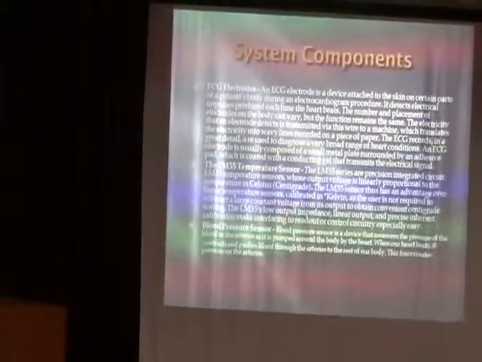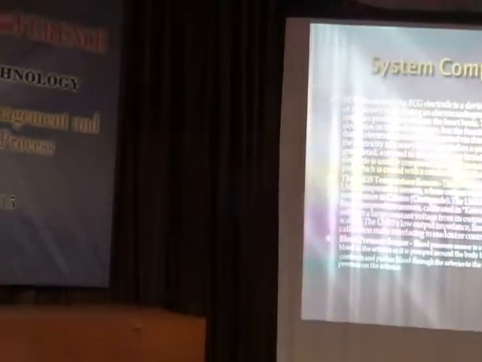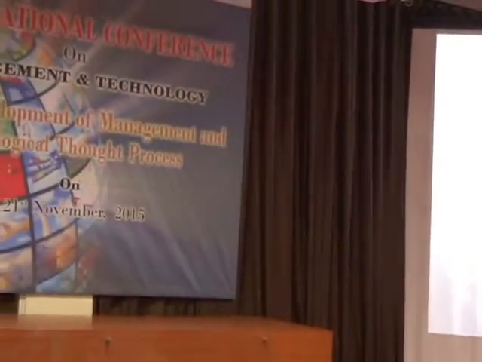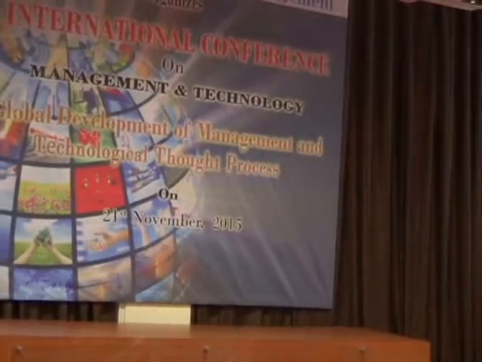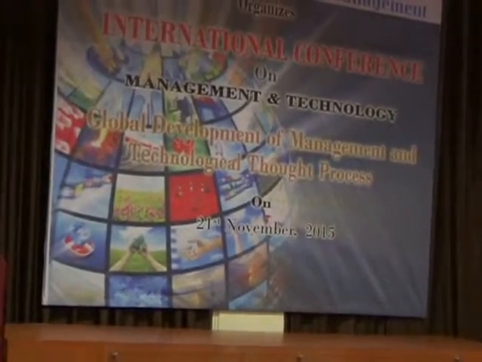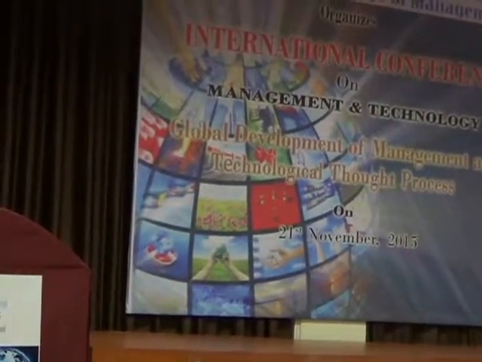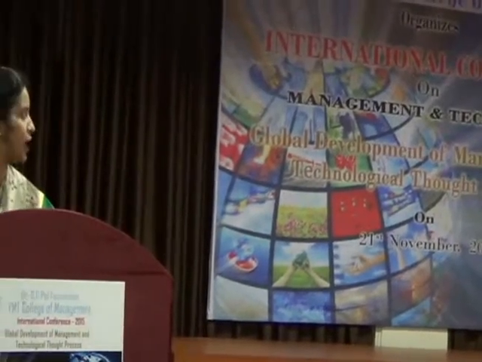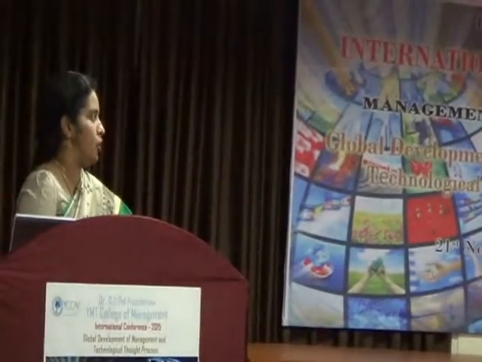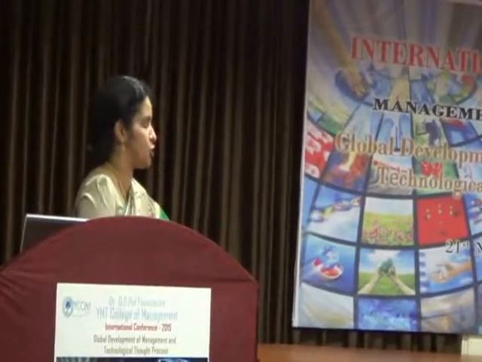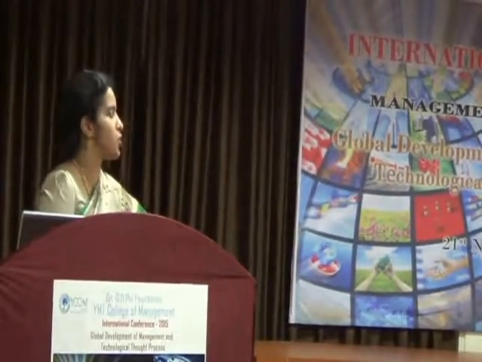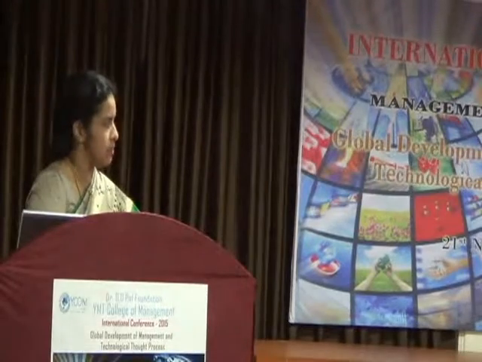First one is the ECG electrode. This is basically going to be attached to the skin. So that is why I told you 3 points. So it will be attached to the skin directly, wherein it is going to have an electrocardiogram procedure, which will take the electrical impulses from the body, and it's going to find out the heartbeat. Now after finding out the heartbeat, the signal from the body, depending upon the weighing of the electrodes, will be sent, and this is going to get directed to the transmitter.